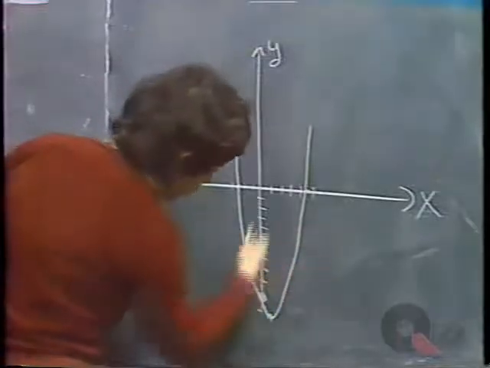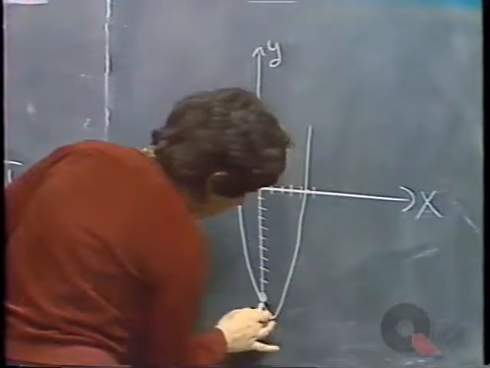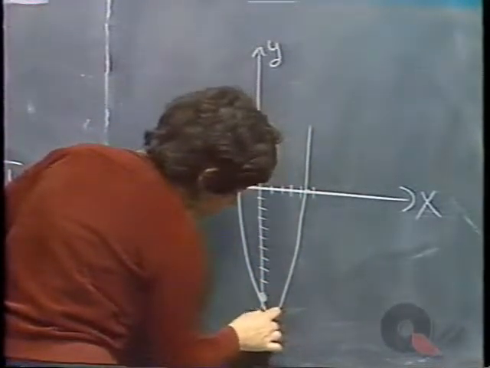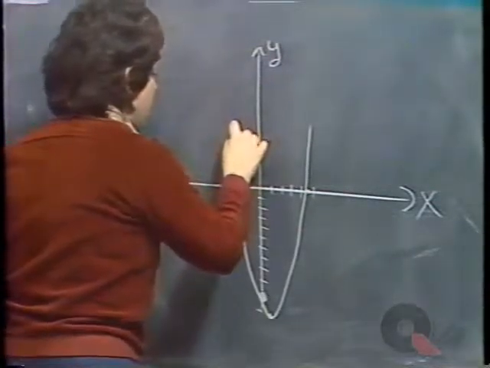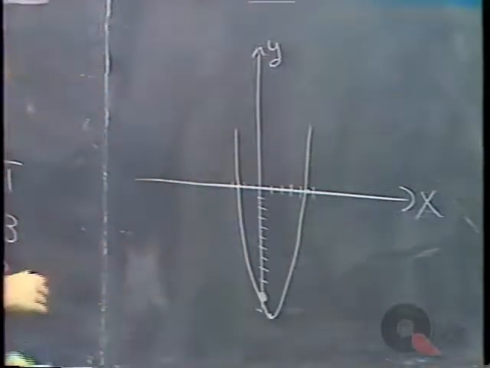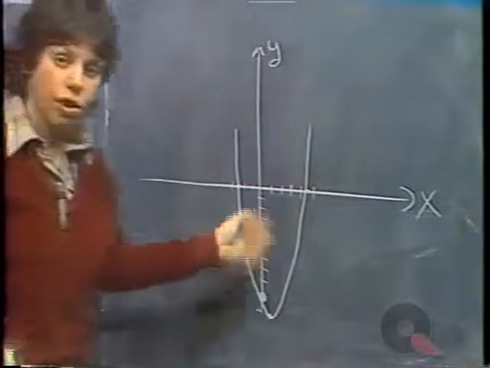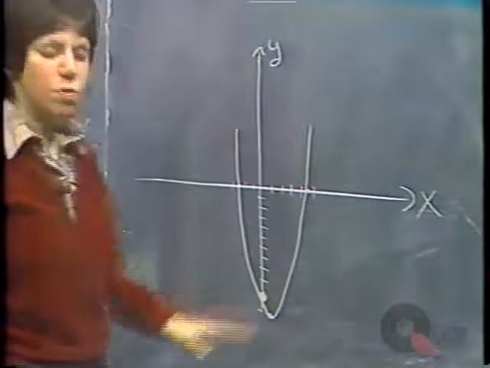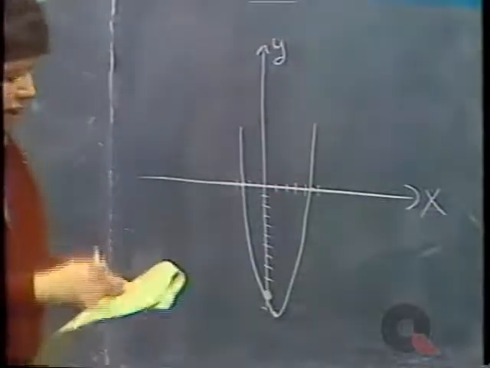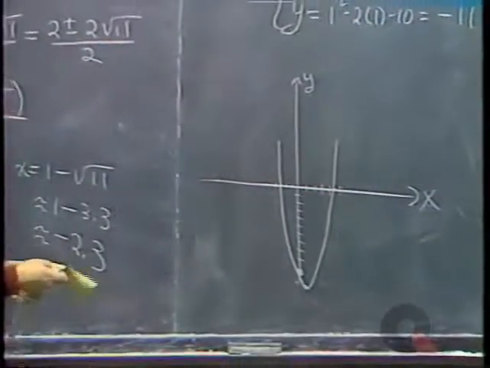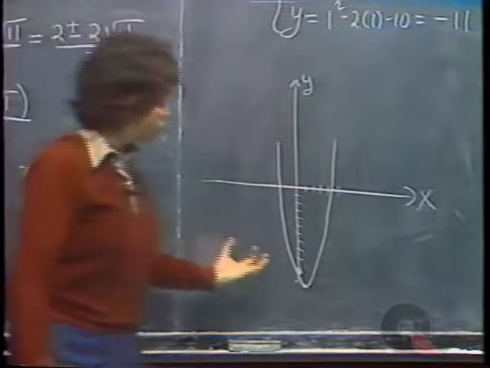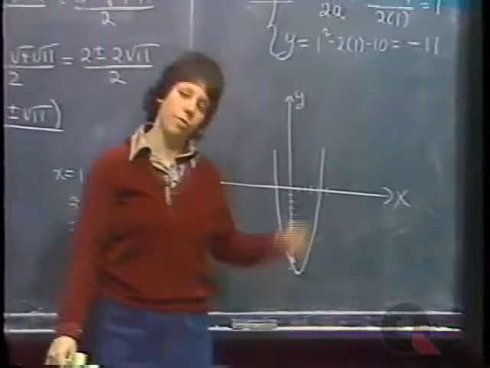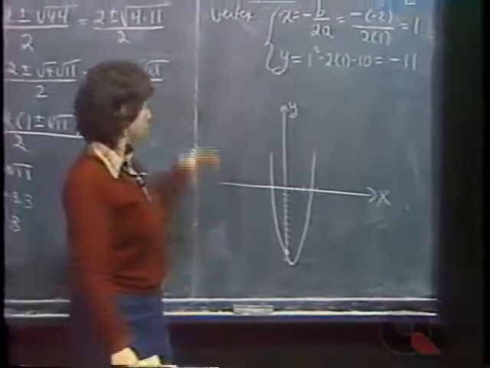I wish it would look a little smoother here. Of course, it is a smooth turning around here at the vertex. An interesting thing here, in this particular problem, the vertex, which was a turning point on the parabola, was the lowest point on the parabola, whereas in the preceding problem that we worked out, the vertex was the highest point on the parabola. This parabola is opening upwards. The other parabola that we just worked out was opening downwards.